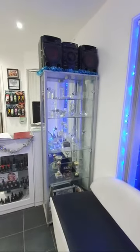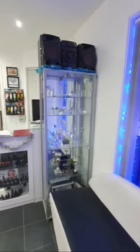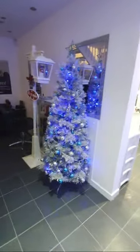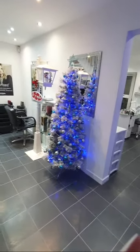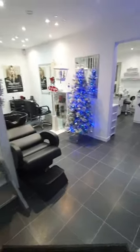Guys, I've got literally only 12 minutes before my clients come in. So this is the windows, the sofas. Then we've got a beautiful Christmas tree, which the girls have put in. Oh, not this one. And the acrylic paints are going to be in the Valentine's boxes. There is a hairdressing space here. So that's as you walk in, like you would walk into the salon.